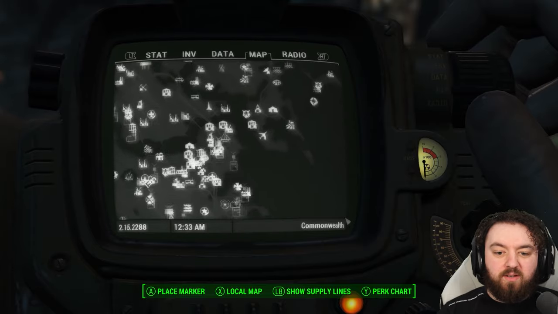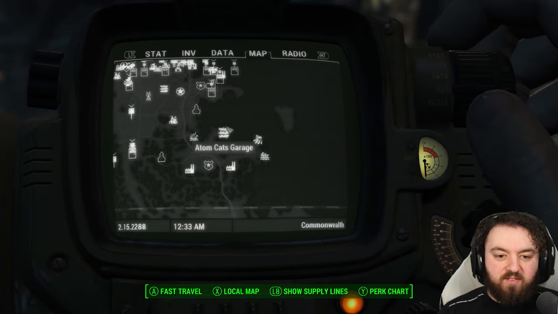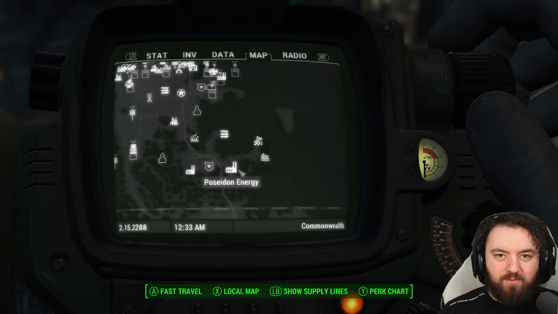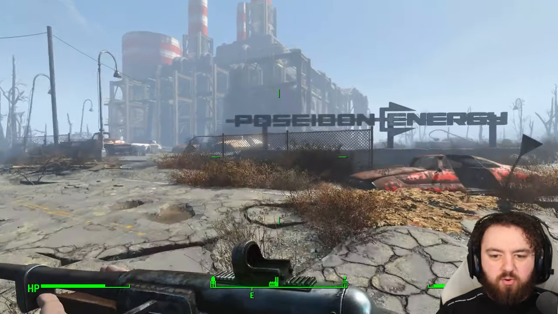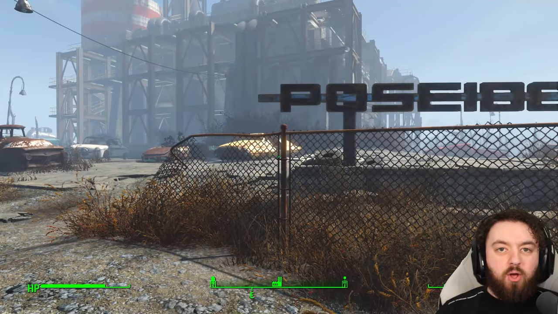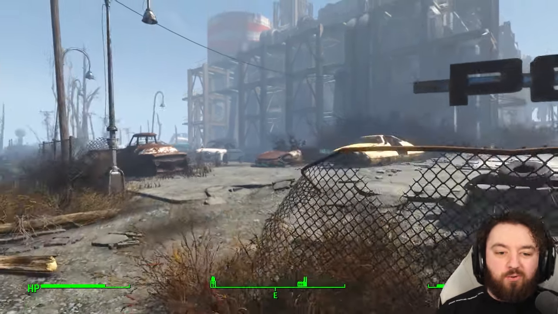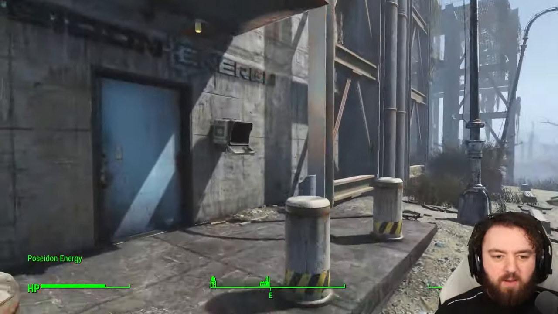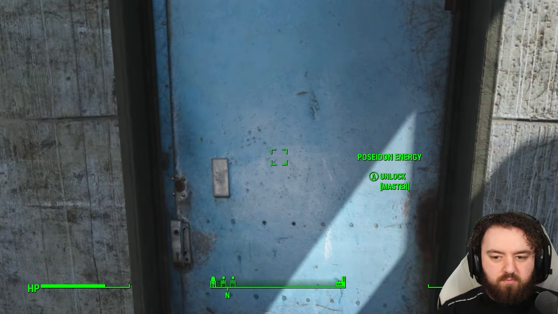Previously, we did basically complete the Atom Cats garage, so it's time to go over to Poseidon Energy and clear it out. Poseidon. So we have two options. One, we can go through the sewers, or we can go guns blazing through the front door. The front door does require a master lock door.